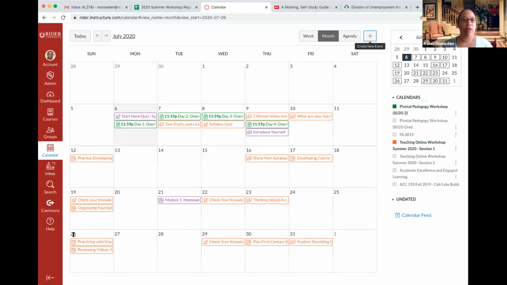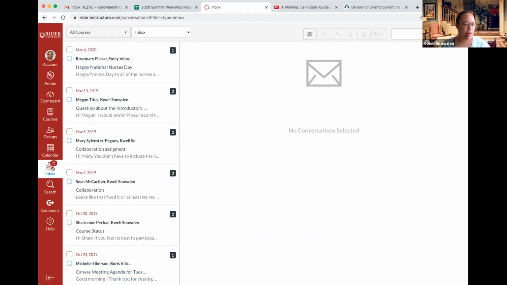Okay. So the next tool I want to talk about is the inbox. And so the inbox in Canvas, you might sometimes hear it referred to as conversations, again, is accessed by clicking the link that's in this navigation menu on the left-hand side of your screen. And so when you click inbox, it opens up and you're displayed the inbox for all of Canvas. And really it can be used to communicate with an entire course, so your entire student list. So if you needed to send out an email blast to the whole class, you can do that very easily using inbox.